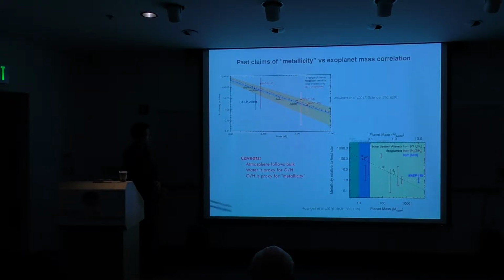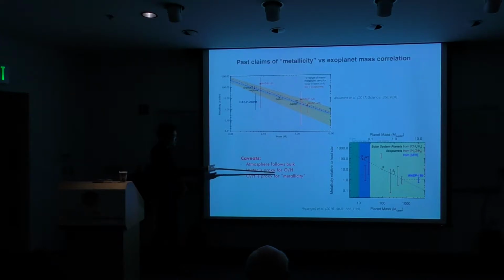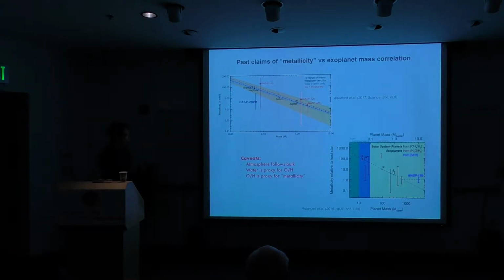The first caveat is that there's no reason that the atmospheric abundance of water should follow the bulk abundance of water in the planet. At least this is not true for Jupiter. And the conversion between the water abundance and the oxygen elemental abundance is non-trivial. Most of these papers would assume chemical equilibrium to convert cleanly between one and the other, but there's no reason that these atmospheres should be in chemical equilibrium, at least below 1,000 Kelvin or so. And even if you do this conversion, there's no reason that the elemental abundance of oxygen, which is rather volatile, should follow the elemental abundance ratios of the refractories, like iron or silicon. So it requires that you believe these 3 caveats to believe the conversion between water and elemental abundances in this plot.